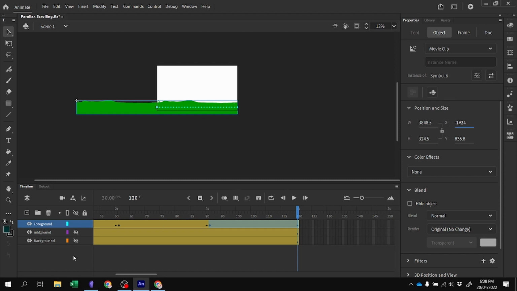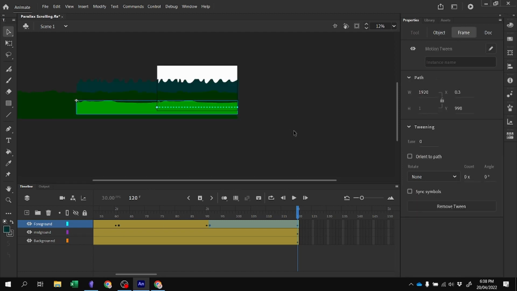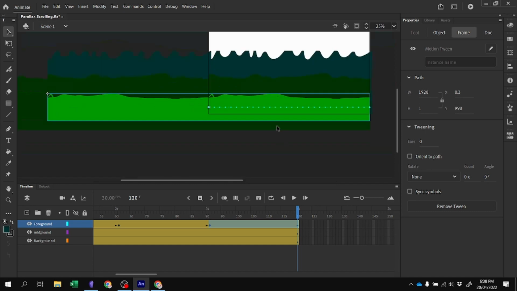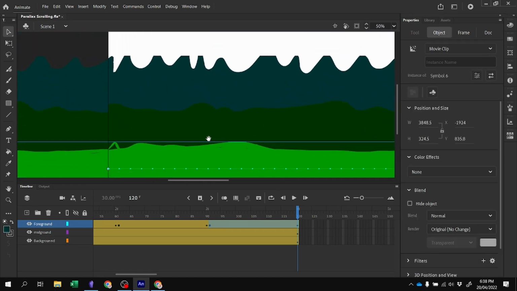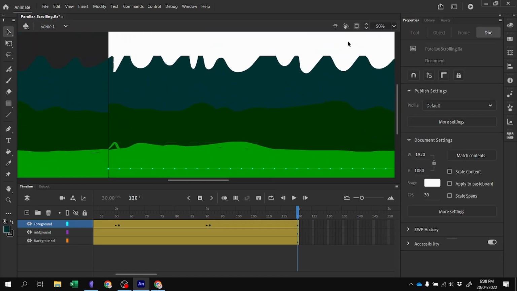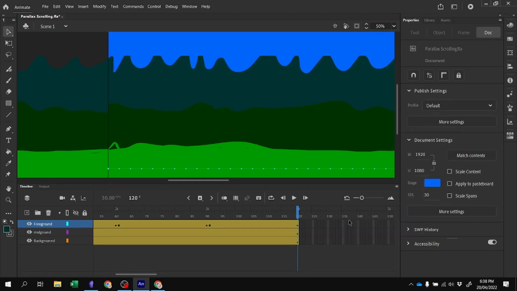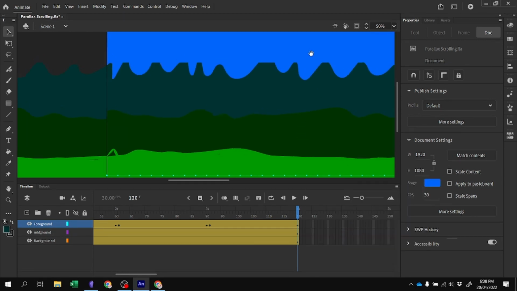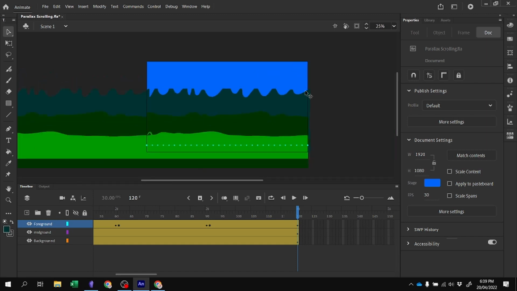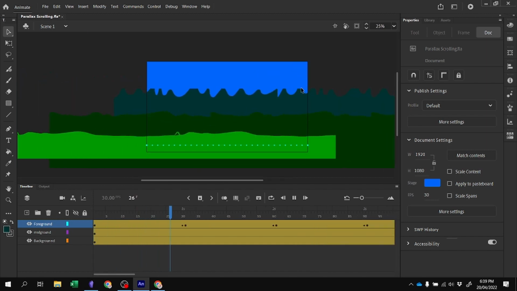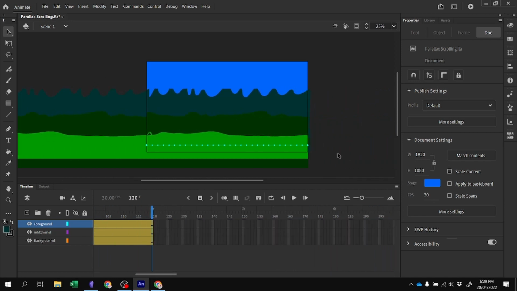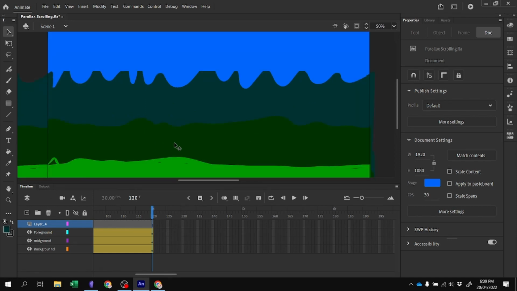And so here at this point, I'm really hoping we can see it. What you've got is that front layer really just sort of scooting along at a high speed. And I'll add some sky in. Come on, hit play, I want to see what happens. So the foreground should be moving slightly faster than the other layers, although I may not have quite got it right. But the idea is there.